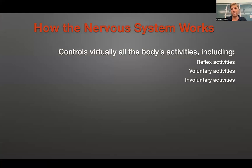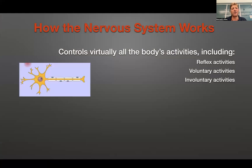So how does this work? Basically you have all of these reflexes going on. You have voluntary and involuntary activities. And we only concern ourselves with voluntary activities. This is what we do while we are conscious, while we're waking. This is us moving around, grabbing stuff, playing with things, speaking, using our words, using our language, using our mouths, our tongues, our lips, being able to operate in this world how we see fit. That's what we would consider all voluntary activities.